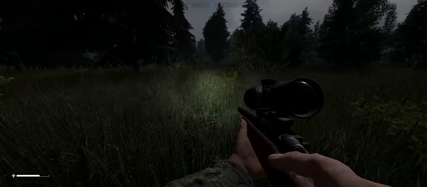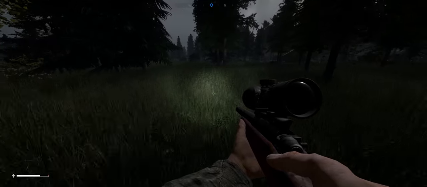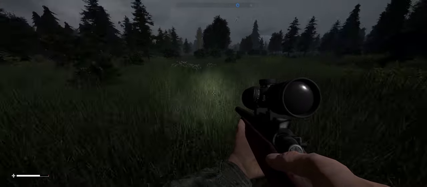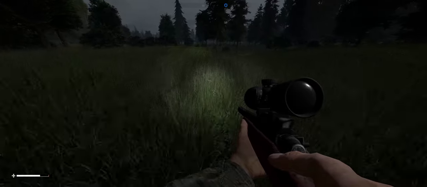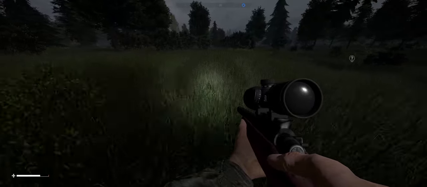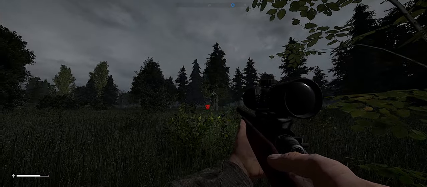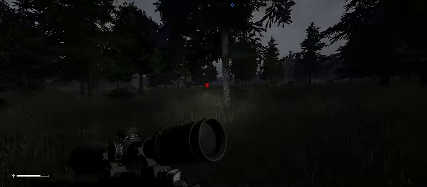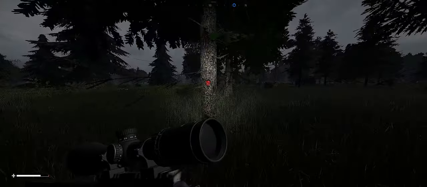I need to calm down. I have the totem in place. I'm still in its radius right now. Like, it's all good. All good. Don't need to worry. Well, let's see where he's at. That's not too far, I don't think. Let's see if we can get a shot off then.